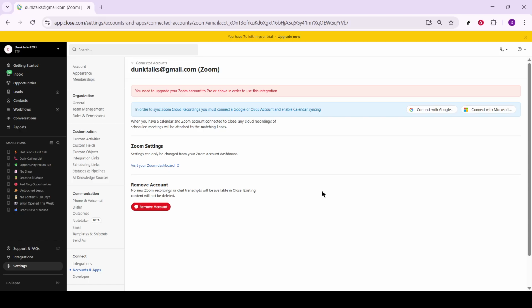With your setup now complete, you have laid a strong foundation for enhanced communication and efficiency within your business processes, giving you more time to focus on what matters, developing those vital customer relationships. And there you have it, a streamlined process to connect Close CRM with Zoom. If you have any questions or run into issues during this setup, both Close's and Zoom's support teams are excellent resources. Get ready to take your communication and collaboration to the next level.